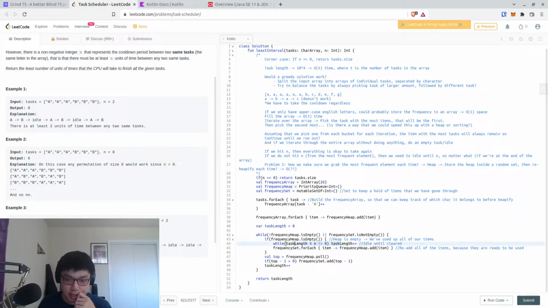In that case, we check to see if our task length mod n is not equal to 0, in which case we've used up all of our elements, but we still haven't reached n, so we just need to idle in the meantime. And then we move all our frequency set items back.